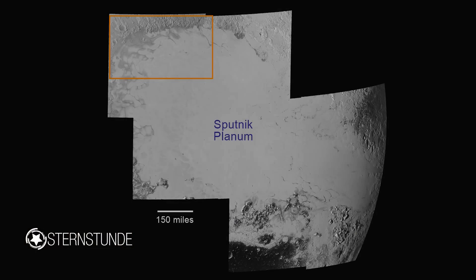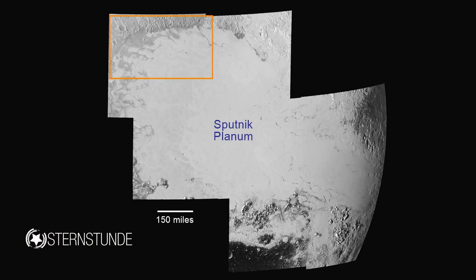At first we couldn't see any detail in this region at all, and that was pretty puzzling. Then when we started to get the more detailed pictures, we could see a lot of incredible detail, but it's quite subtle from a distance because the surface is so smooth. The fact that it's smooth means it's very young. Some geological process is renewing this surface, recreating it and erasing any of the impact craters that ought to be forming on it. This was a very interesting surprise to see such a young and dynamic-looking surface.